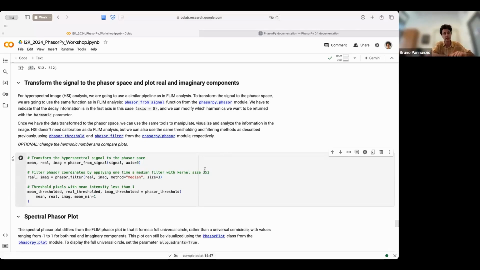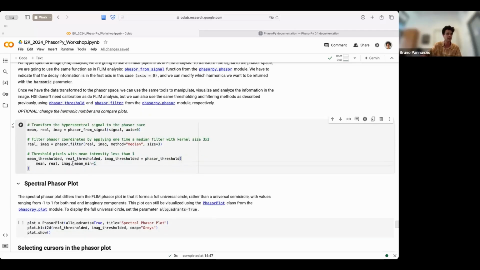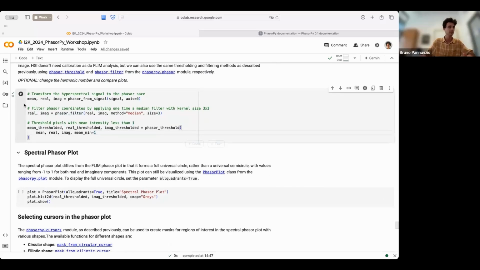In this case, the hyperspectral images don't need calibration as in FLIM analysis, so we're not going to use it, but the rest of the workflow we are going to keep more or less the same. We apply the median filter one time with a kernel size of 3 by 3, and threshold the mean intensity image with values less than 1.